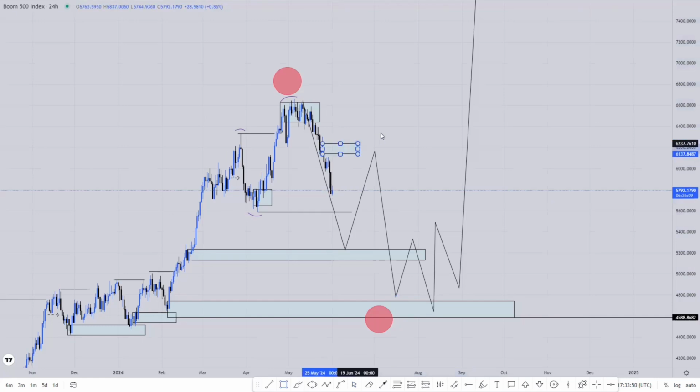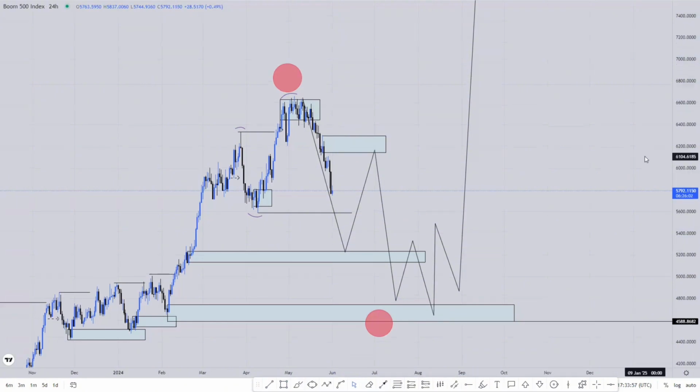Already, I'm showing you 10 moves ahead before they even happen. The power of being a trader with understanding is that you can even predict the next 5, 10 moves of the market before it even does them. This is not because you're just guessing things. No, these are things that are well calculated.